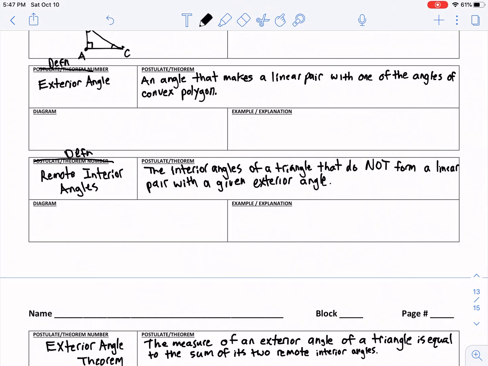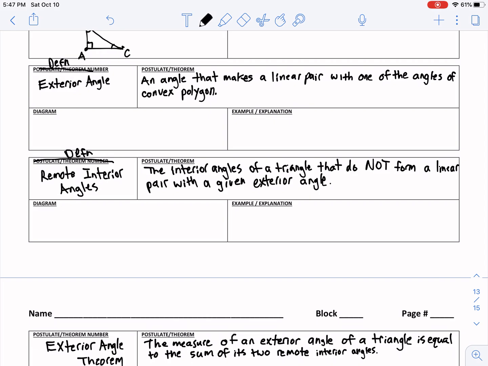All right, so what we're going to be looking at here is some definitions and theorems, specifically definitions and theorems revolving around exterior and interior angles, and then also those revolving around triangle inequalities, okay? Now, I wrote these out ahead of time, so if you want to hit pause, you can write this down and then hit play, and then you can write down the example or the diagram, and listen to the explanation over it.